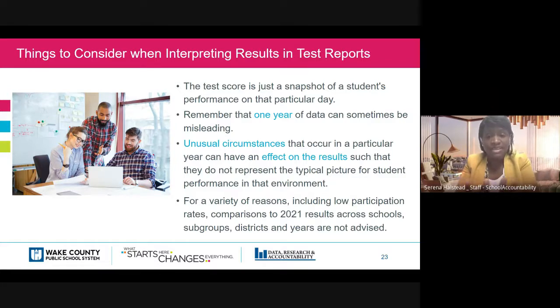renormed. And as always, for a variety of reasons, including low performance rate, be careful trying to make comparisons with last year's testing results. Remember, most students did not test last year, right? But this year we will find that more students have completed the test. And so trying to compare those results from last year to the results this year is not advisable, but at least we can glean some information from the results this year as to where we're going moving forward, what more instruction we need to provide, what more resources we need to provide. So those are some things to keep in mind when looking at the results in these reports.